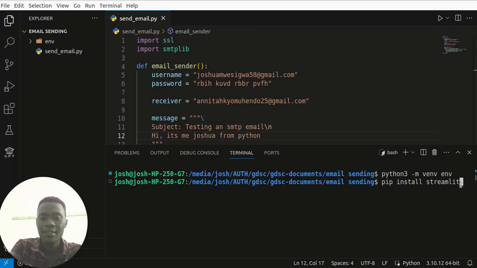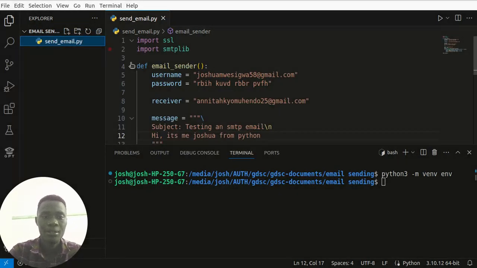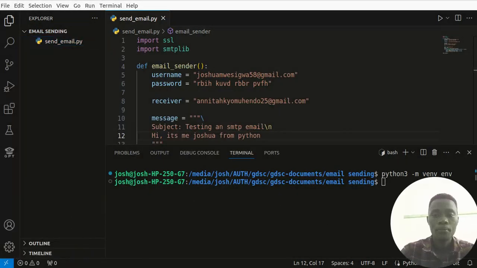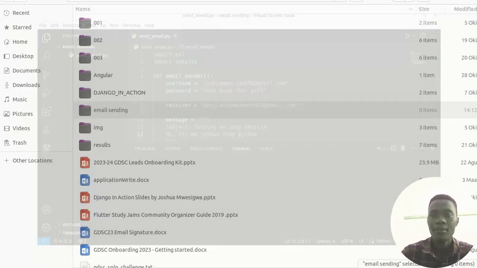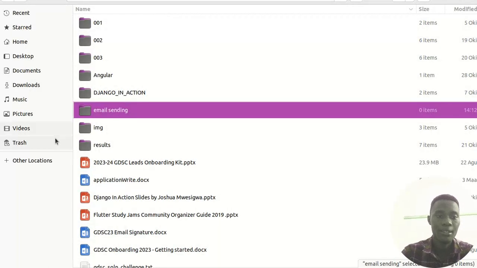Then it can go through the steps to download, because Streamlit is somehow a heavy library, and it has pandas, it has visualizations. So right now I have it somewhere installed, so I won't use my data to do that. I will just copy the environment and paste it there, but I was just showing you how to do it. Alright, so let me first go where I have it, and then I can copy it and save it there.